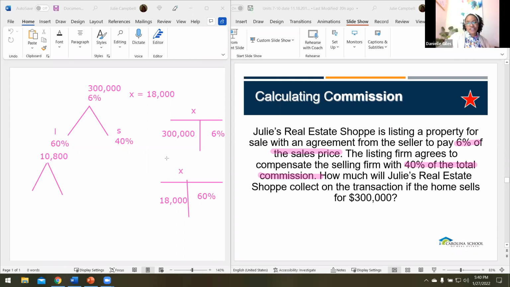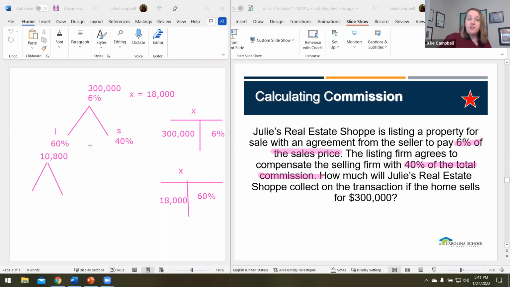So, Julie, I have a question. I messed up. What I did was I took that 6%, and instead of making the 60-40 divide, I did a 3%, 3% split. So can you kind of clarify? Because I know 60 and 40 makes the total of 100. I'm not sure what I'm missing.